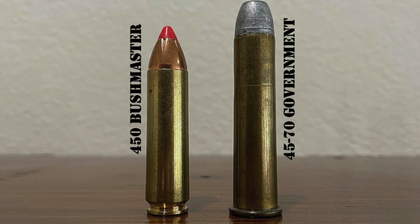It's tough to pick a winner here. Both are capable of good accuracy, but neither one is really known for precision shooting. The 4570 is still used by many black powder silhouette shooters and cowboy action shooters, but that's about the extent of its usage for competitive shooting. On the other hand, the 450 Bushmaster isn't really used in competition shooting that much. Additionally, it's unusual to encounter rifles chambered in either cartridge that are exceptionally accurate.